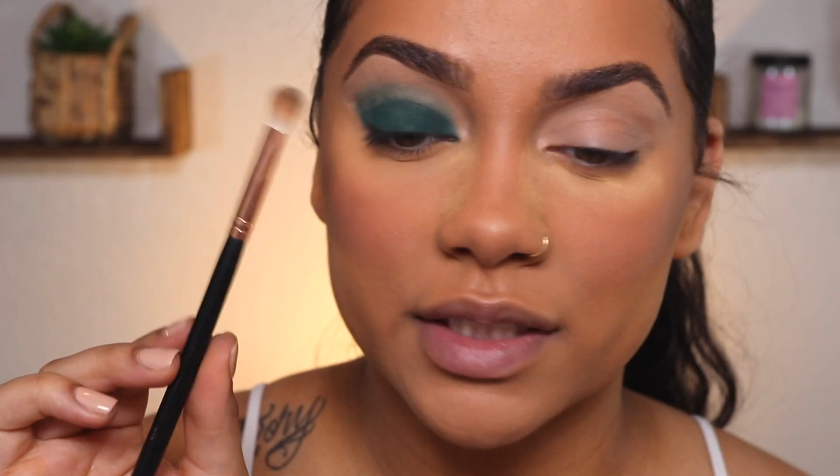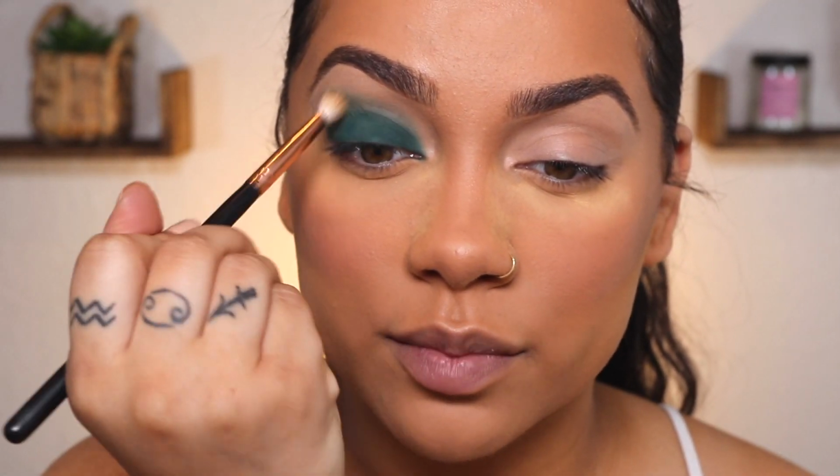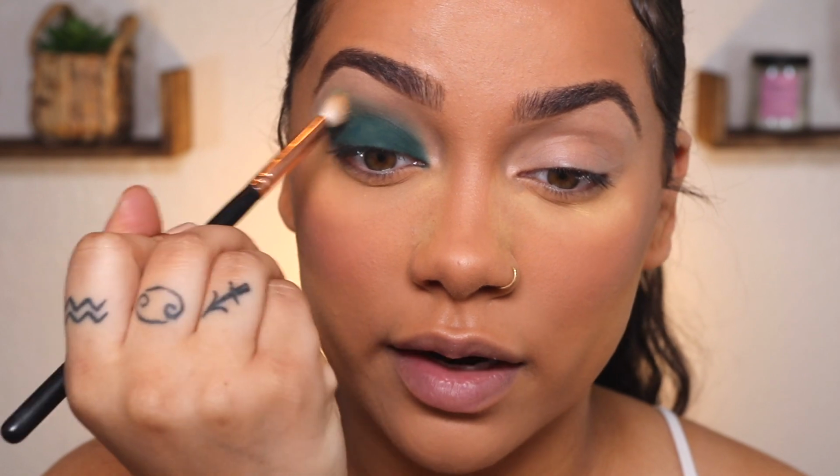Now I'm gonna take this Morphe brush, the name of it just wiped off, but really any blending brush that you wanna use, you can use. And then I'm really just going to make sure that I blend this color.